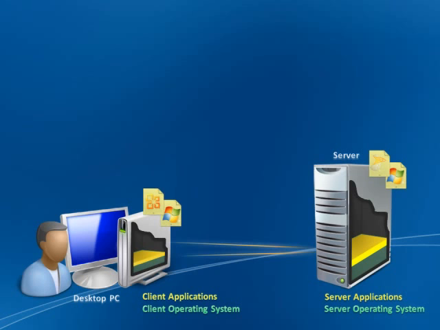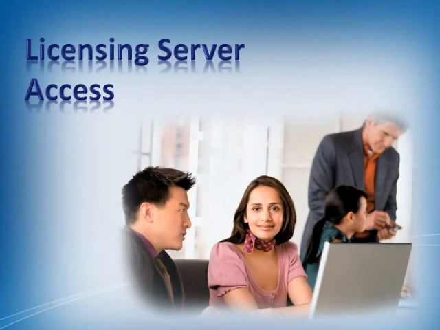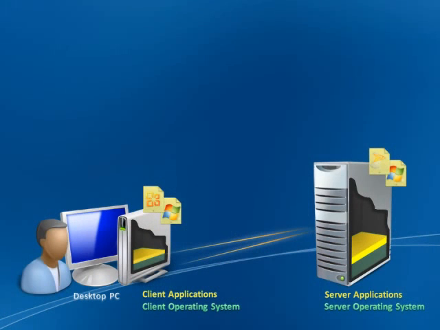But that doesn't actually complete the picture here. There is a license missing. And the license that is missing is one to license the end user to access the services of the server, known as a Client Access License, or CAL. Now, CALs are required for every user or device that is accessing the services of a server. So if Ewan here is accessing the server that is running Windows Server 2008 and Exchange Server 2010, he needs CALs to license him to access those servers. So he would need both a Windows Server CAL and an Exchange Server CAL.